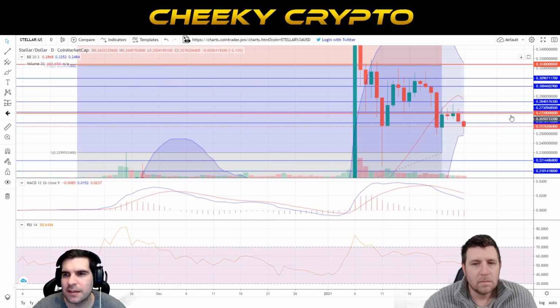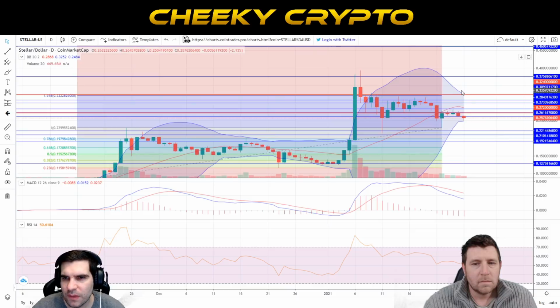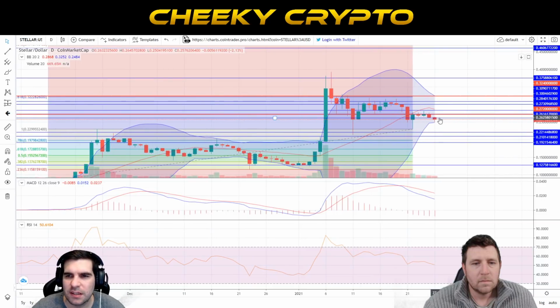Now, the Bollinger Bands that you can see here as well, they're getting narrower, okay, and obviously the wick has proceeded to come down and touch that line, but it's very, very okay at this point on the daily. We want to see if this can push back up and get into that comfortable zone again. Ultimately, we want to get back into this channel that we were trading in before we can start to really consider moving on out.